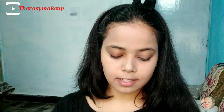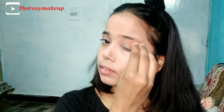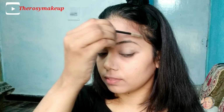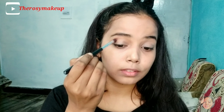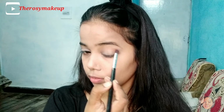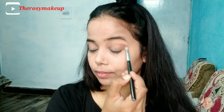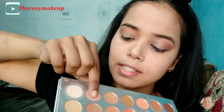So I'm applying concealer. In a very light color, I think this one. I'm dabbing this color.